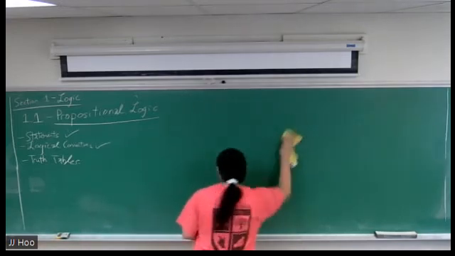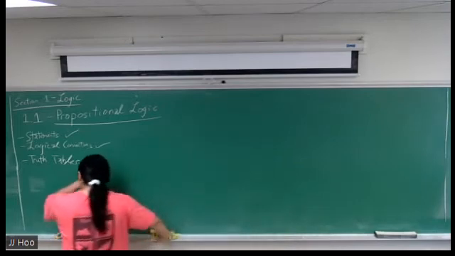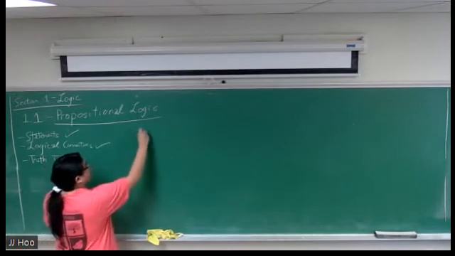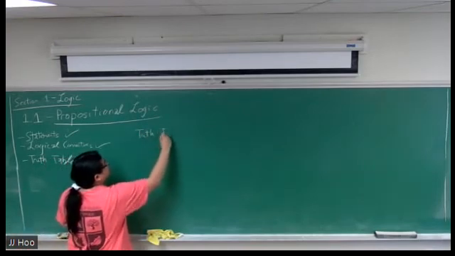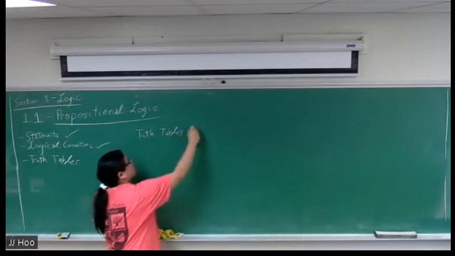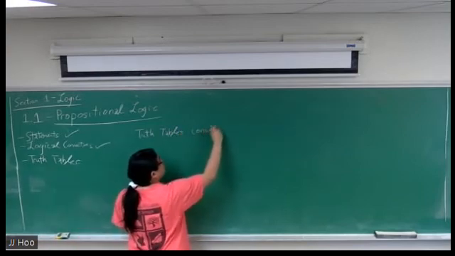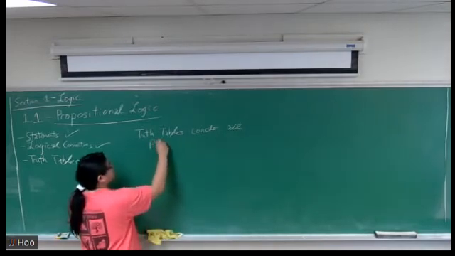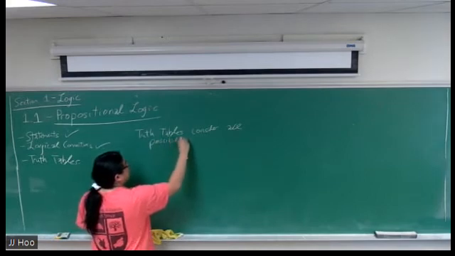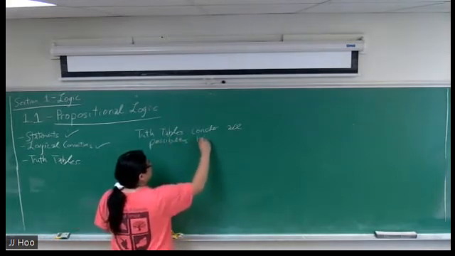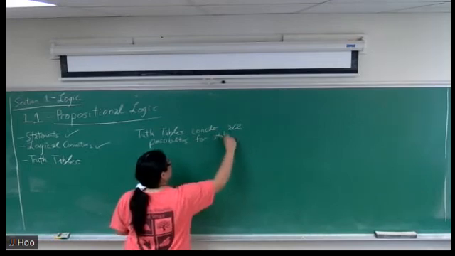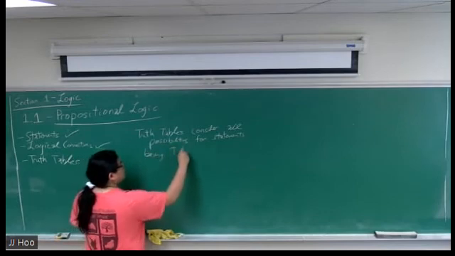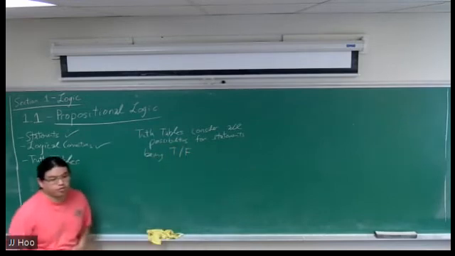So we take as an axiom that all statements are either true or false, which means that now we can make a truth table, which considers all the possibilities for statements being true or false and sees what happens, right? And then we can do some sort of computation.